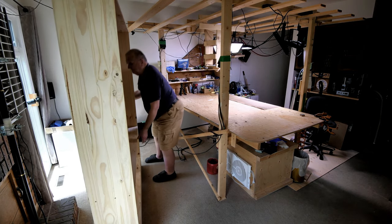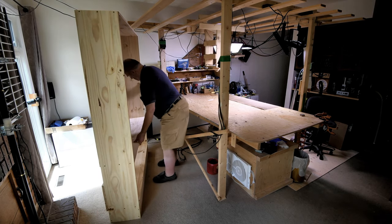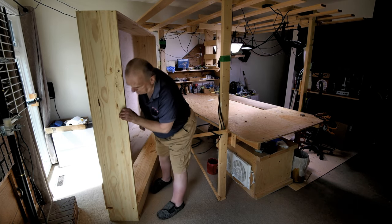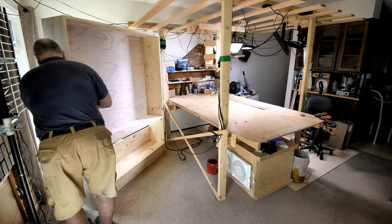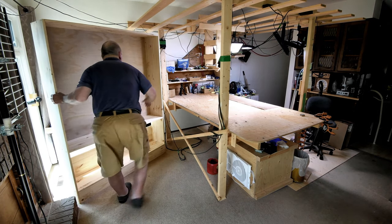Now, because of the way the case was positioned on the model table, when I slid it off, it ended up upside down. So I had to slide it around on the floor and turn it, cartwheel it over end for end, and that's what's going on here. I'm just finishing up that process. It's not that heavy, but I was finding it pretty heavy.